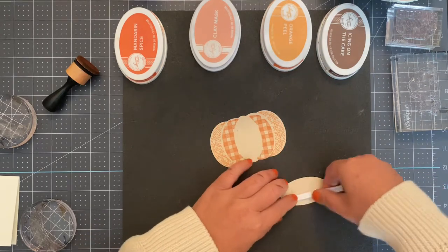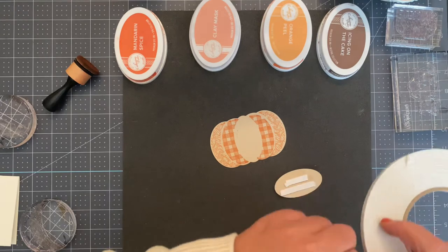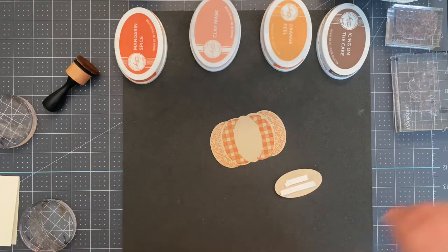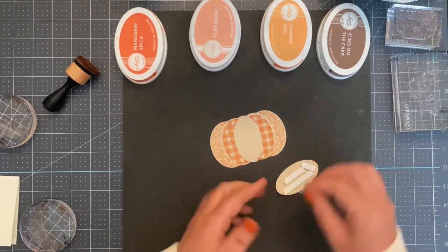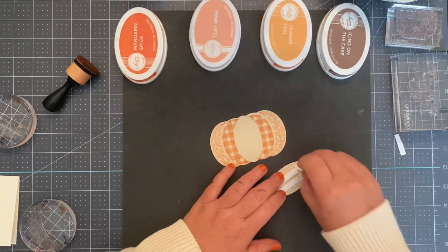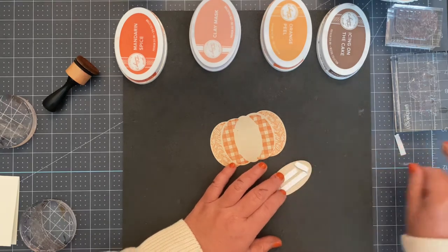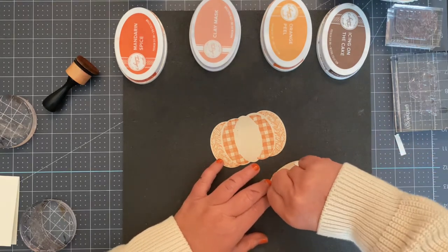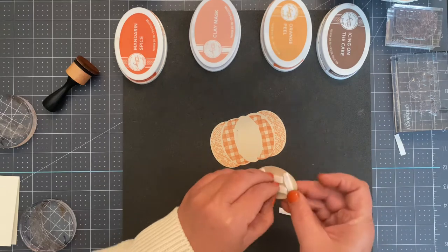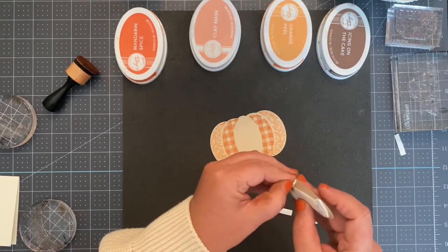This is just foam tape from scrapbook.com. I'm trying to use it up. It's okay. It's pretty good. I guess I'm so used to that big Scotty, Maymay calls it Scotty, the Scotch foam tape, that you get used to something and you like it. I like this because it's more narrow, so I definitely like that.